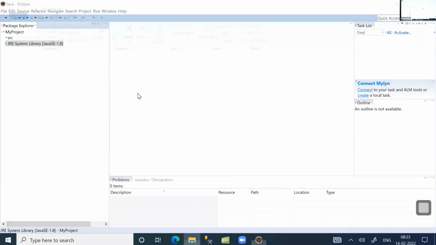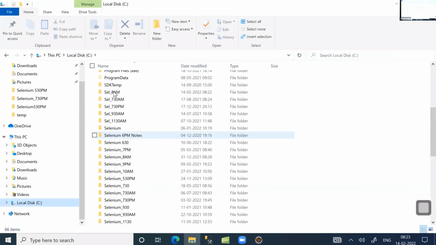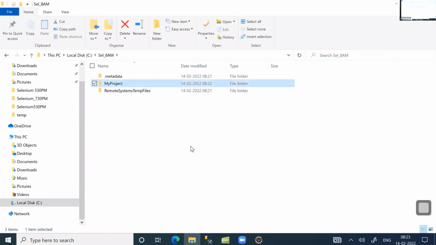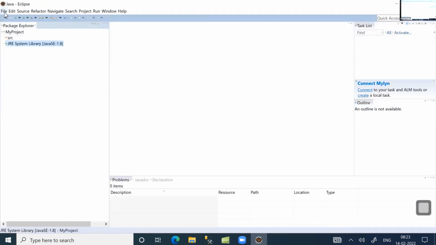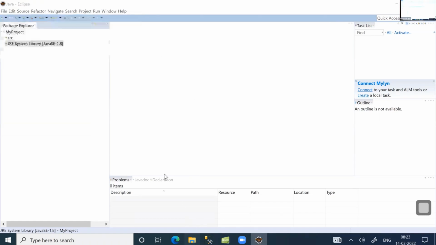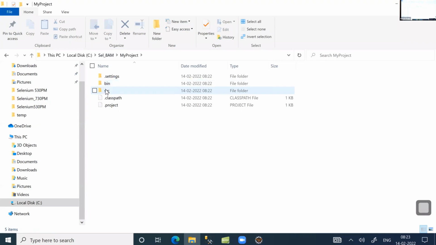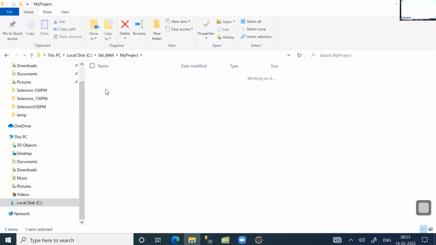You go to your working folder. This is the working folder I created today. This is the project you created. Supposing you can have one more project also here. In one workspace, you can have multiple Java projects. All Java projects will be saved inside your working folder. This is the project I have created just now. SRC, source. As of now, there is nothing created. Various packages or programs you create inside your Java project will be saved inside this folder.